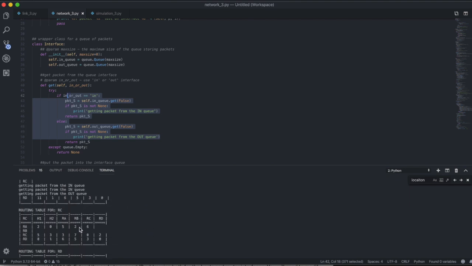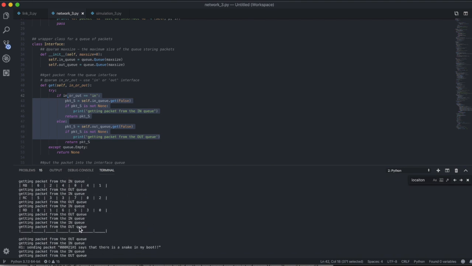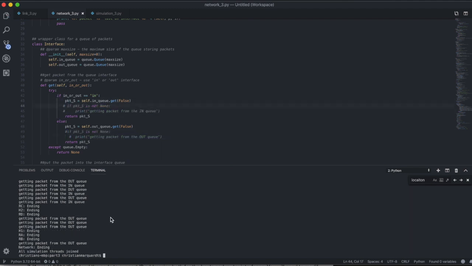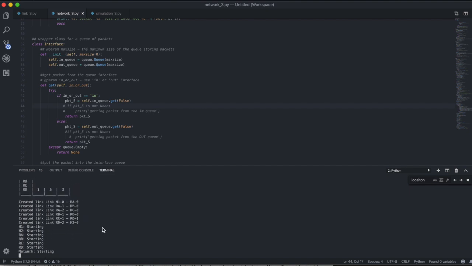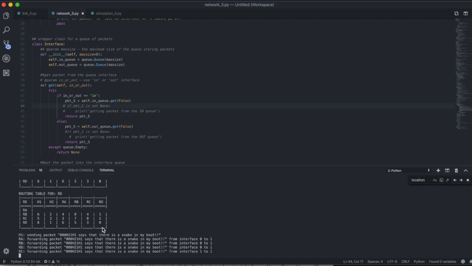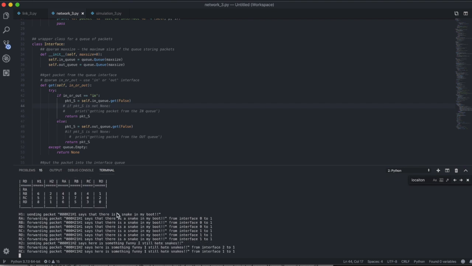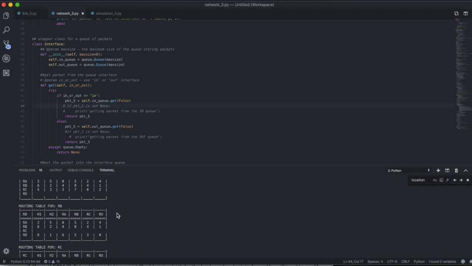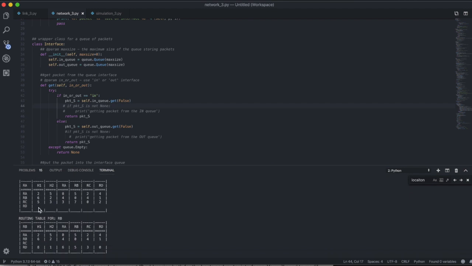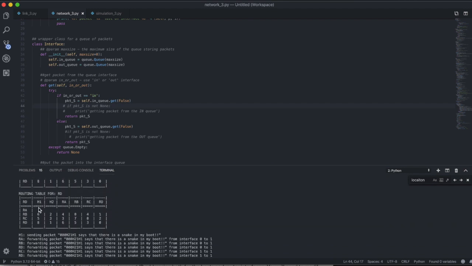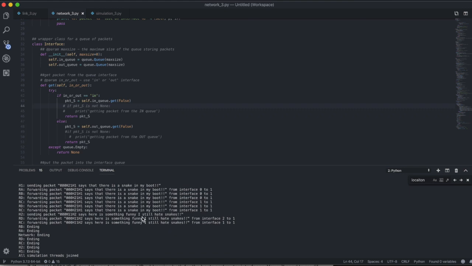And it also prints out the tables, but not in the best format that we would want. So what we can do is comment out these print statements so we can get a cleaner look at what we're actually working with. And then when we rerun it, it'll print it out and it'll send its responses and replies, and we get our routing tables for each router. And all threads are joined.